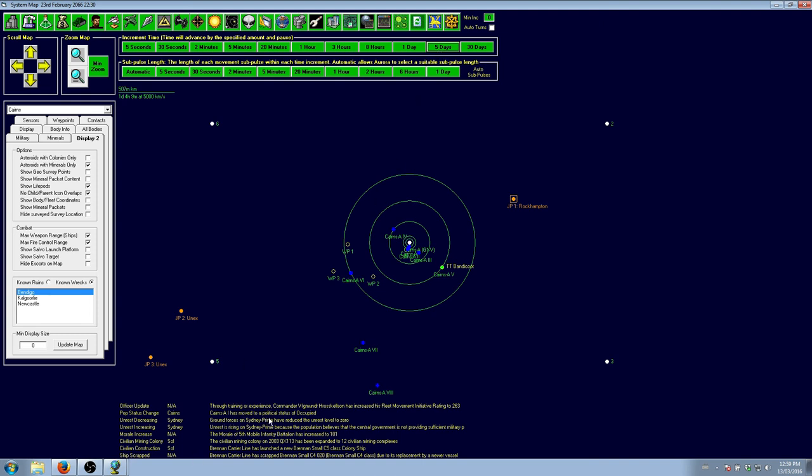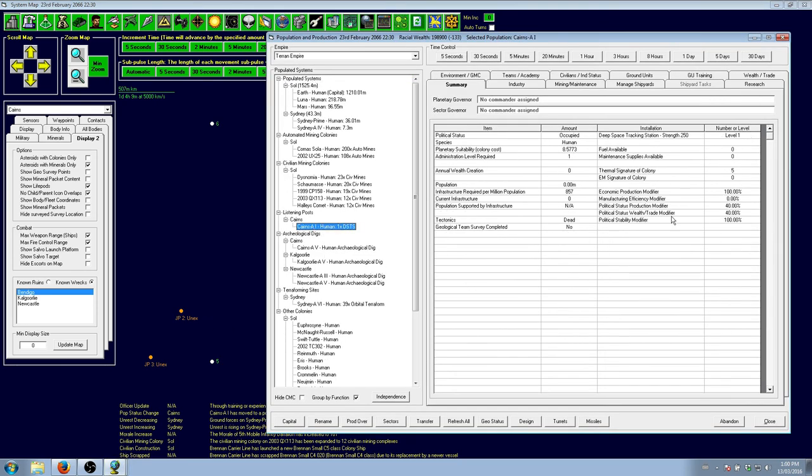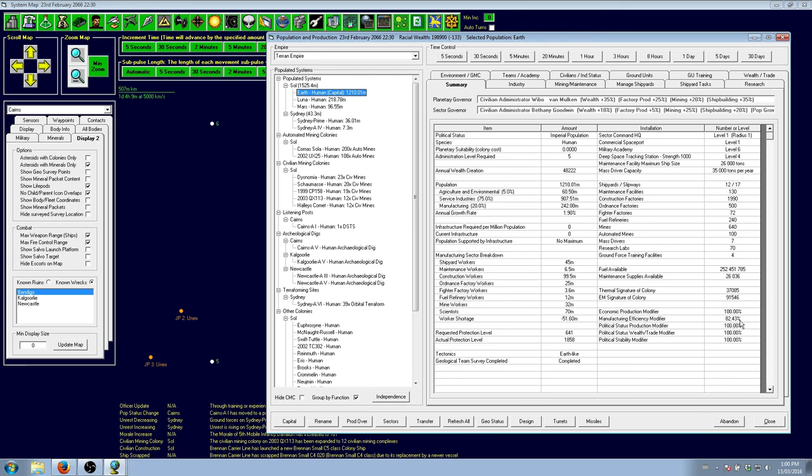Okay, so KNZ1 has changed to occupied from conquered. So you can see now that the population has changed to occupied, and the modifier is now up to 40%. We're up to 82. So we do have a worker shortage of 51.6 million.